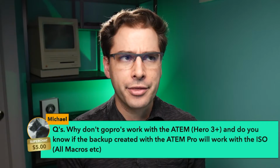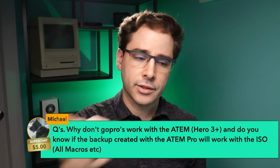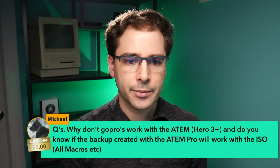So I think you can even go down. I think you get a warning about it, but I think you can take a Pro XML file and restore it into a Mini. It just obviously doesn't translate the settings it doesn't recognize. But yeah, they're pretty portable.